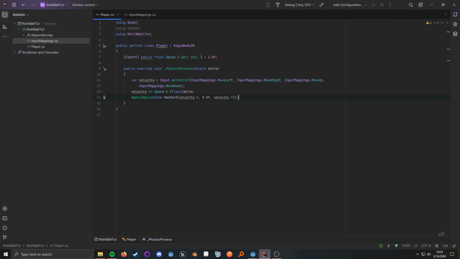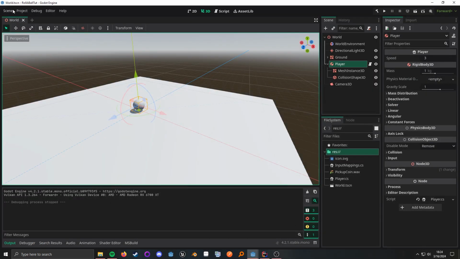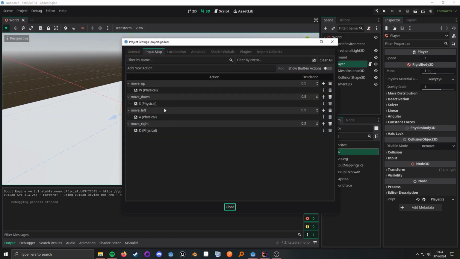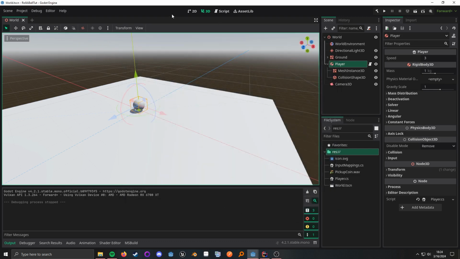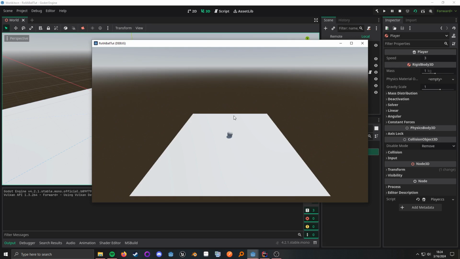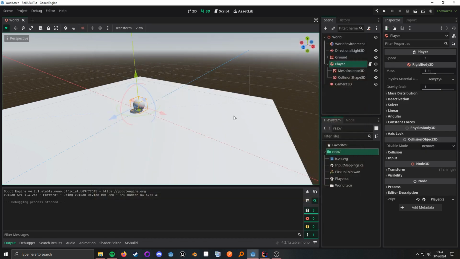All right, so let's see here. Actually, let's make sure my input mappings are right, because I noticed that I wasn't moving left or right. What did I do wrong here? I'm going to pause the video and figure that out real quick.